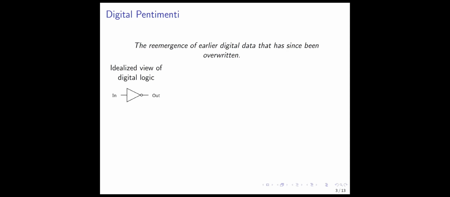Well, as digital designers, we have a very idealized view of digital logic. So here's a NOT gate that takes some input and gives you the opposite value as an output. But really this looks more like this. You have a PMOS and an NMOS transistor to create that inverter. But really the transistor is not the most atomic unit here. Transistors are fairly complicated beasts. And so here's a cross-sectional view of a PMOS transistor in the off state. And then when a low charge is applied to the gate, current is allowed to flow through the transistor.